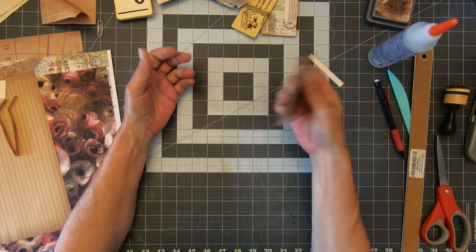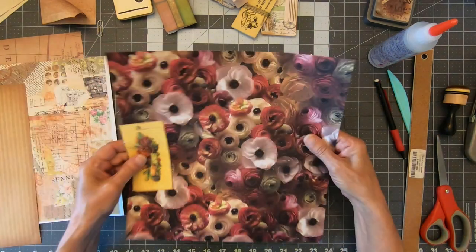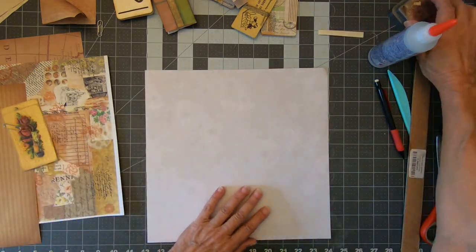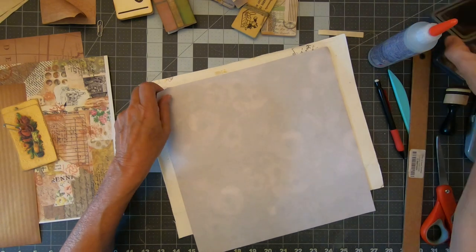You can tuck it here, tuck it there. That's what I say, you can put it in your envelope. I wanted to do this one. I also wanted to do that one, but anyway. Now this one, you're going to have to age a little bit. We're going to age this thing really fast. Right? Okay.